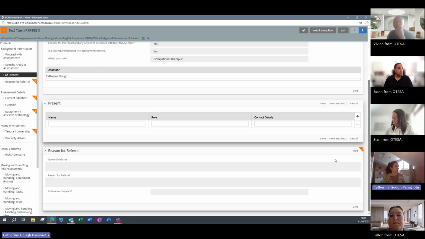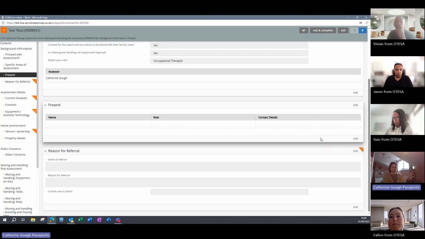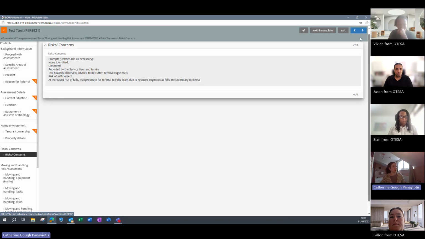Okay, so then I'm going to carry on. Each time you come to the bottom of a section, you'll see these three options: save and next, save, or cancel. Save and next just moves into the next part of the form, whereas save will just allow you to save what you've done, but then you're not editing any particular section of the form, and that enables you to jump around. Say this is where I am at the moment, the bit highlighted in black, but maybe I want to go straight to risks. Now that I'm no longer editing any section, I can click into risks and go to edit there.